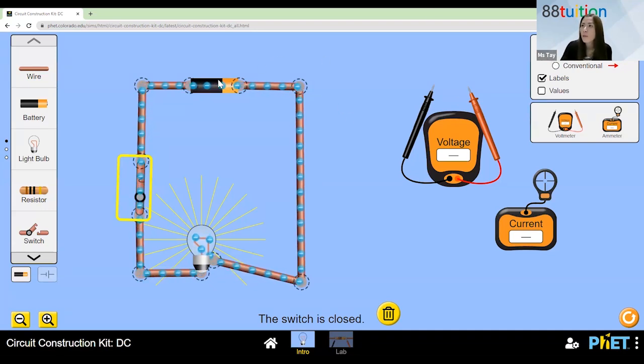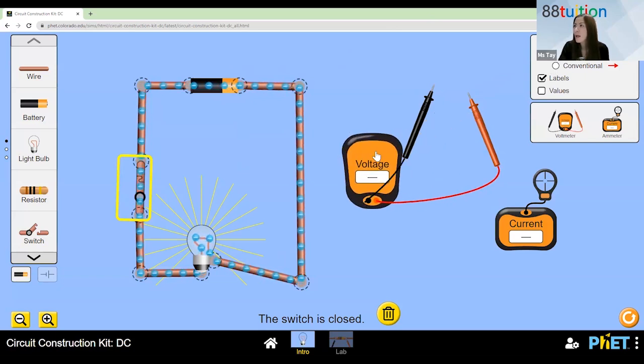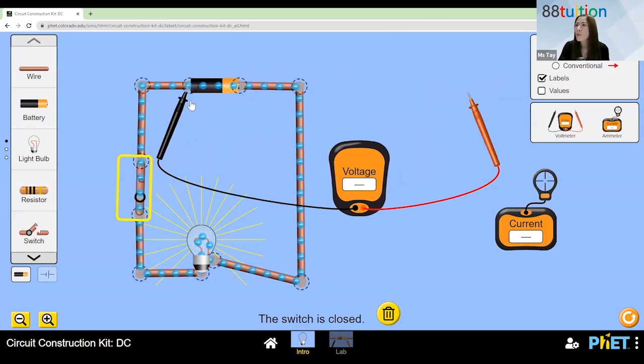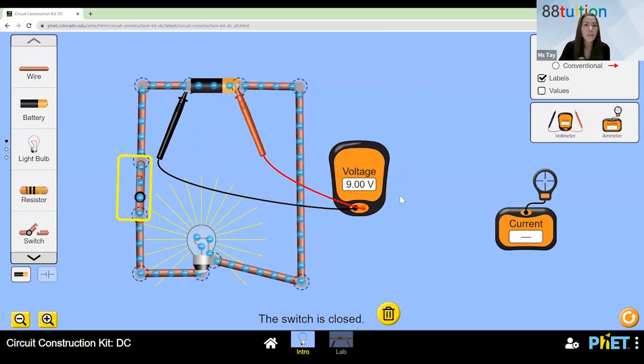Take a look here. If you look at the battery, now in secondary school, you call it the dry cell. It will come out from the backside, the negative terminal. If you are going to indicate that the electrons flow from the positive terminal out, you'll be marked wrong. So this is crucial, right? And then when you talk about the voltage, let's say I want to measure the voltage of the battery, you connect it this way, and you can see that this battery is actually a 9-volt battery. Clear?